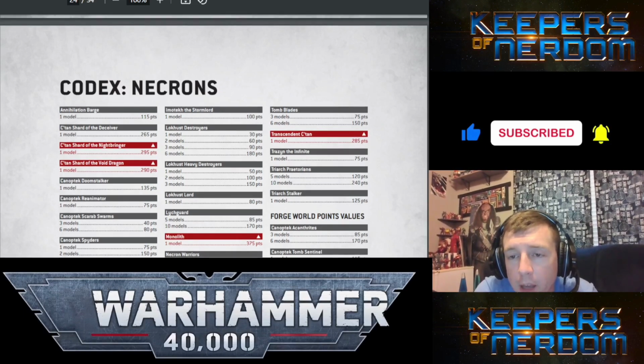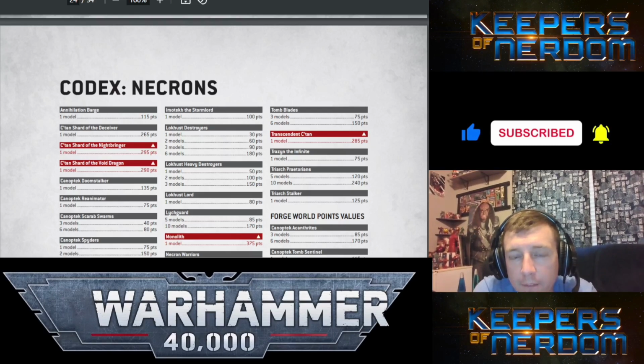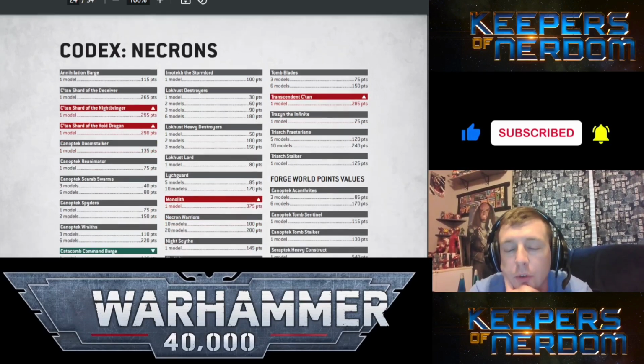And Transcendent Ctan, this one boggles my mind a little bit. Was 275, now 285. So they raised Nightbringer by 40 points and Transcendent Ctan by 10. And Shard of the Void Dragon 20. Like, I don't understand why Nightbringer got hit that hard comparatively. Just weird. I get that they should have been hit, but not like that.